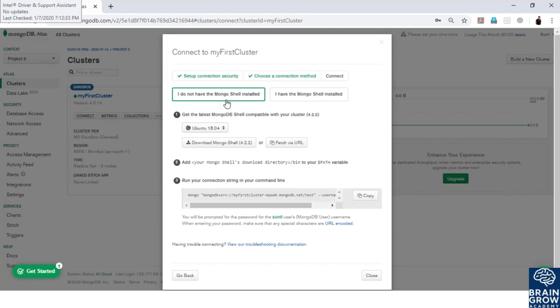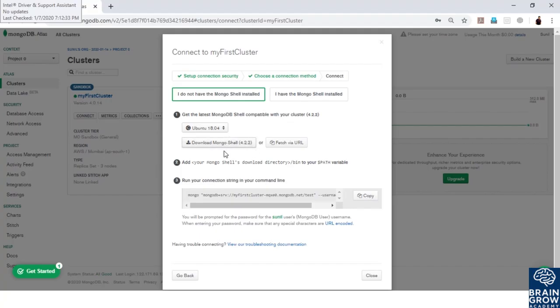The first option is I do not have Mongo shell installed. So if you have not installed MongoDB on your machine, then this option you can proceed with. The first step in this option is, if you do not have local MongoDB installed on your machine, get the latest MongoDB shell compatible with your cluster, that is 4.2.2.